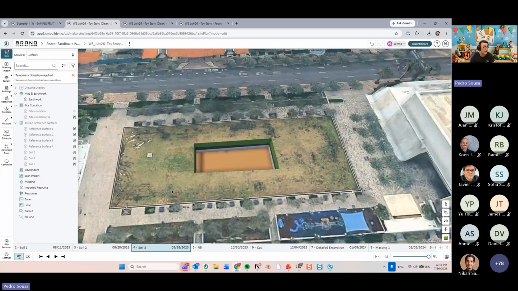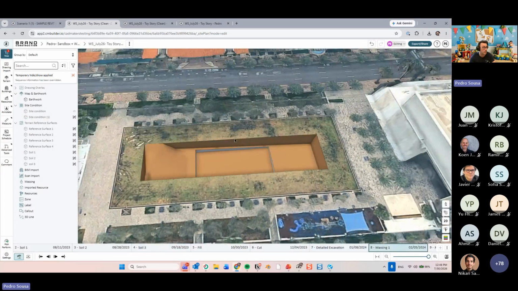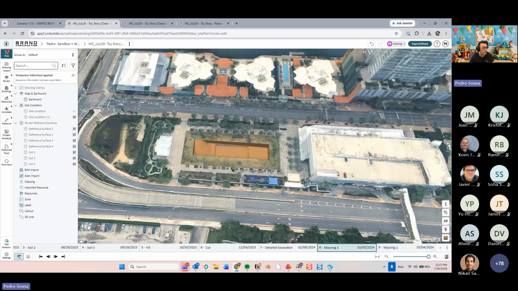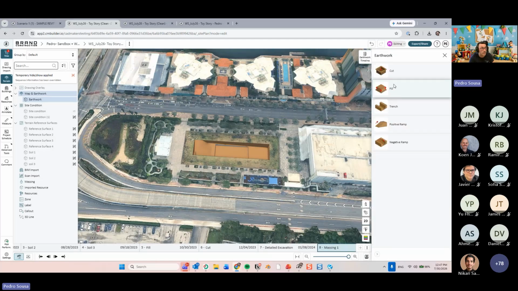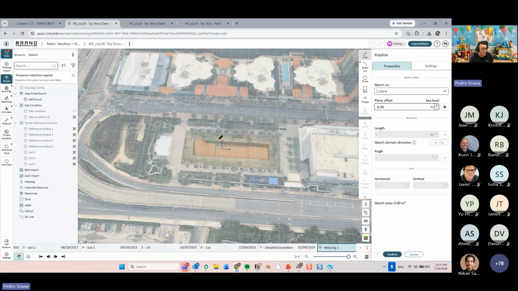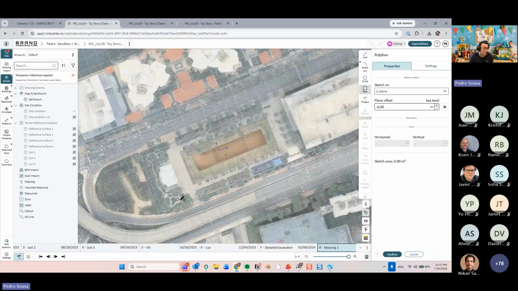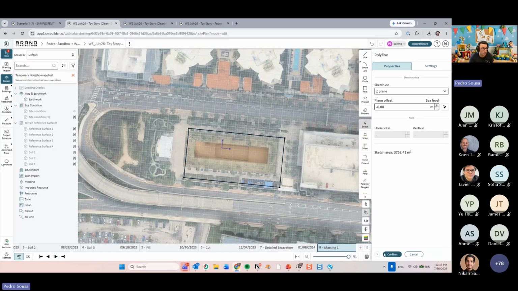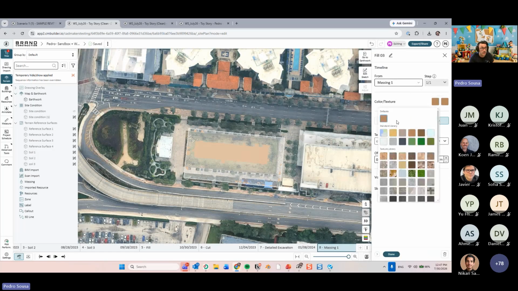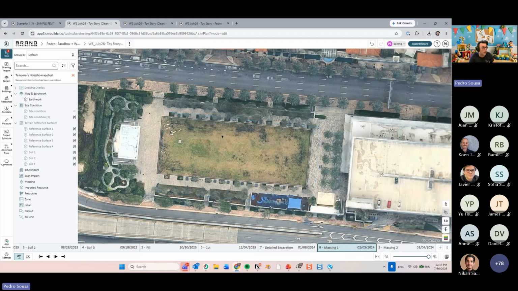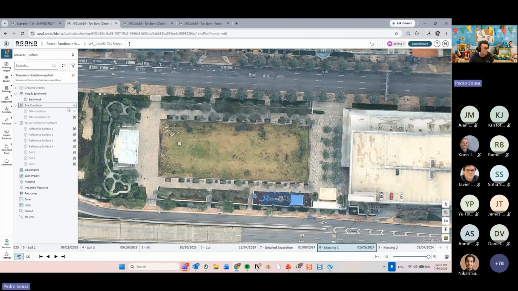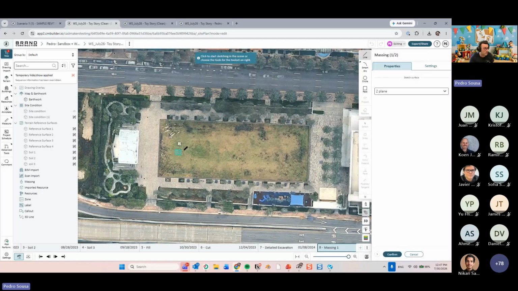So if I am going over here, let me go ahead and create a fill here just to take this whole cut out, right? So if I create a massing here now, and I'm not going to use a drawing, I'm just going to randomly draw something over here.